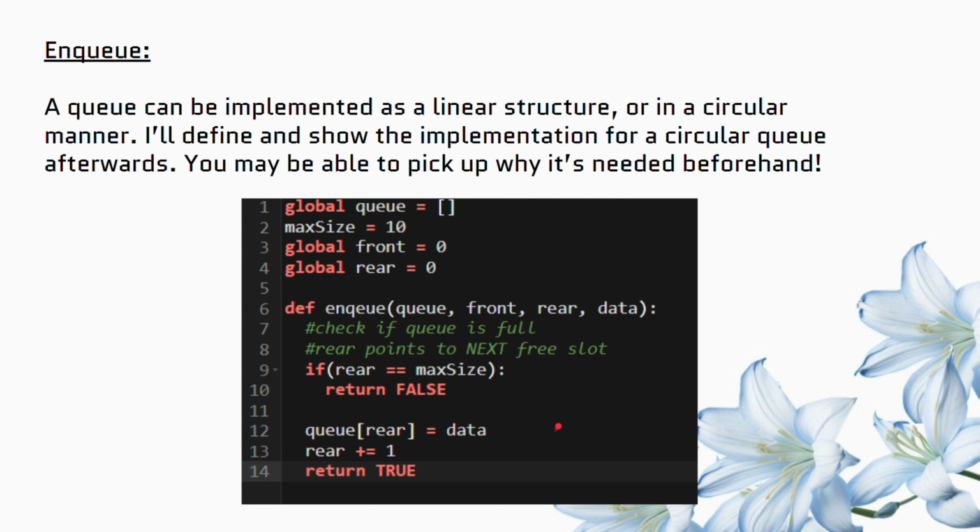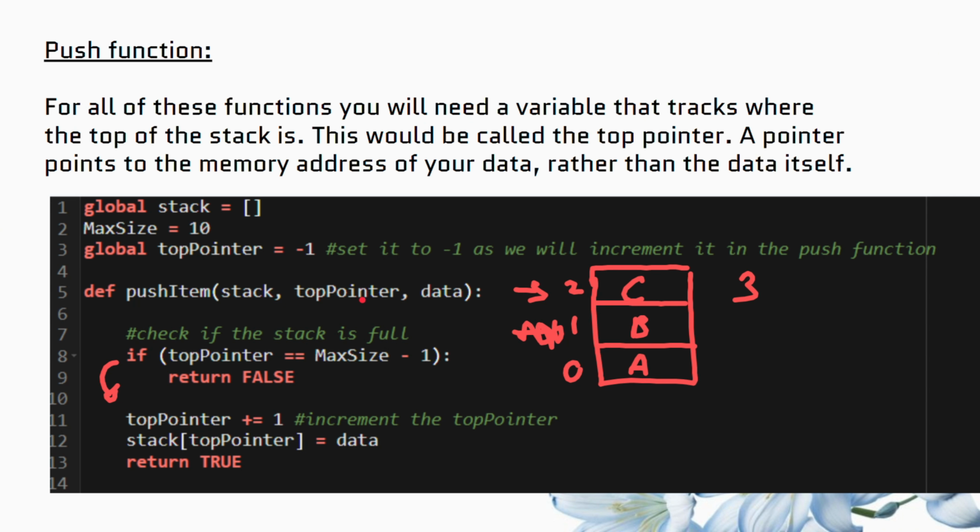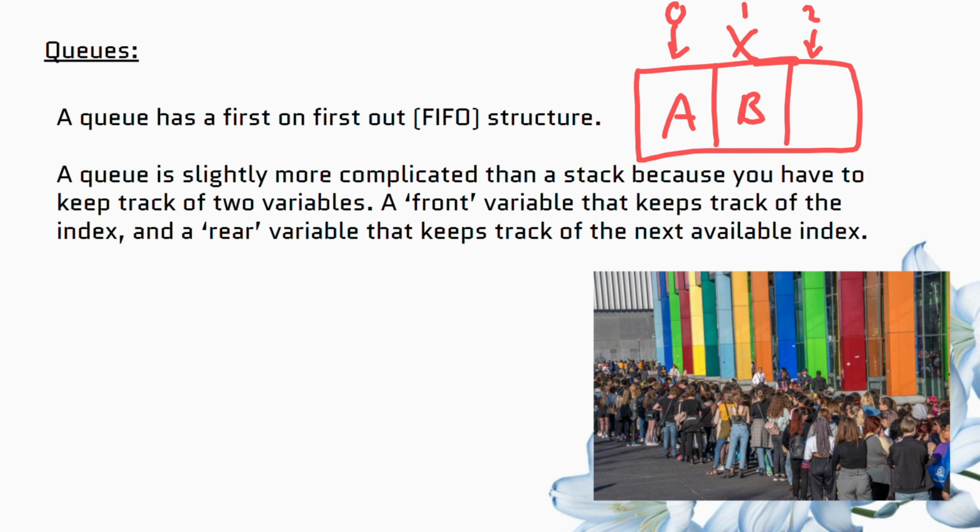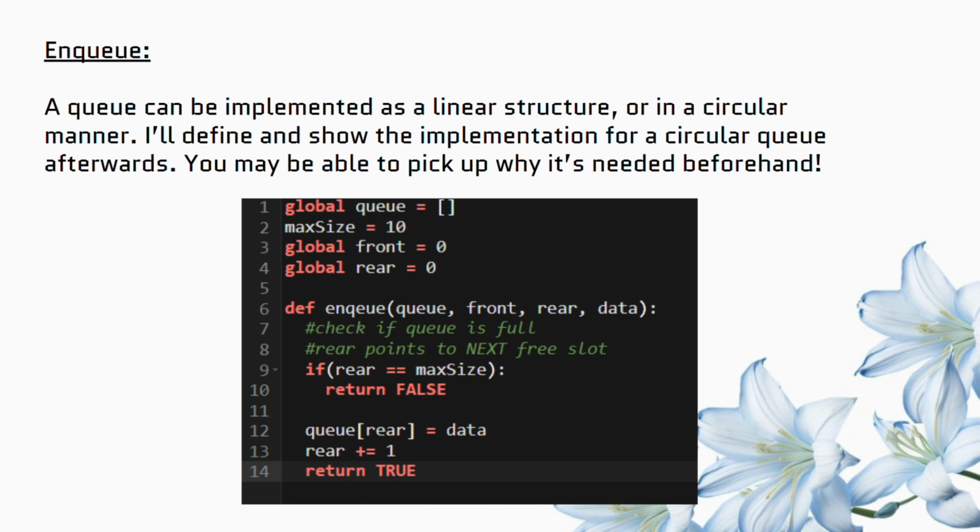Now this is slightly different, so get this in your head. Let's speed run back. Here, we did top pointer is equivalent to max size - 1. Now we're doing not - 1, there's no - 1. Well, why? That's because rear points to the next available slot in the queue. It doesn't point to whatever the back of the queue is. It's pointing to the slot after the back because it's pointing to the next available slot. Make sense? Okay, nice.